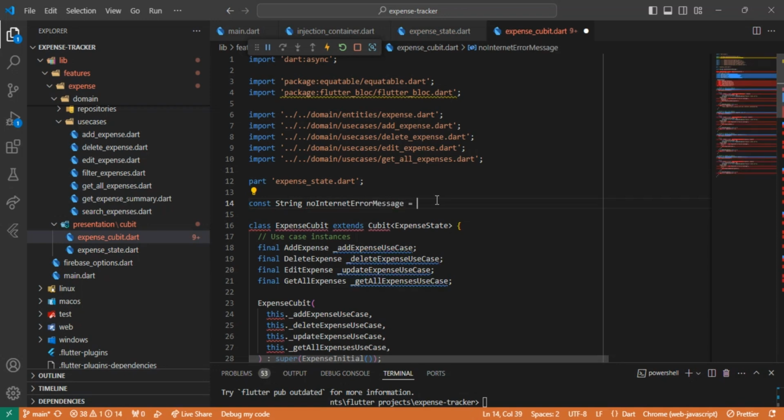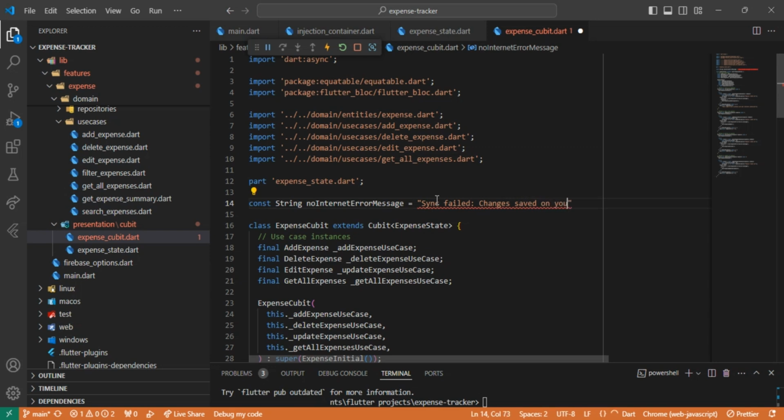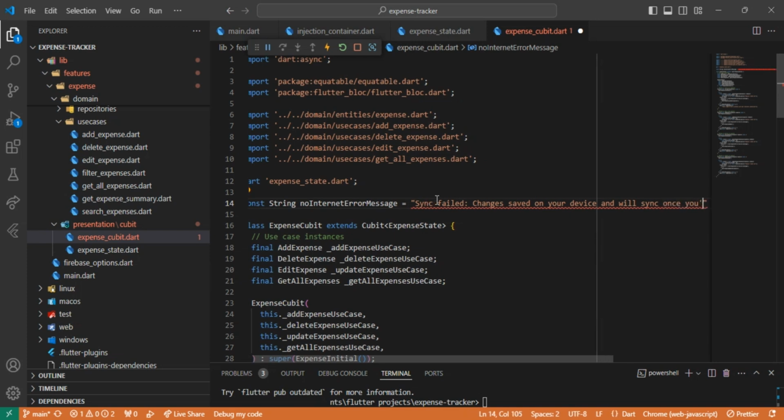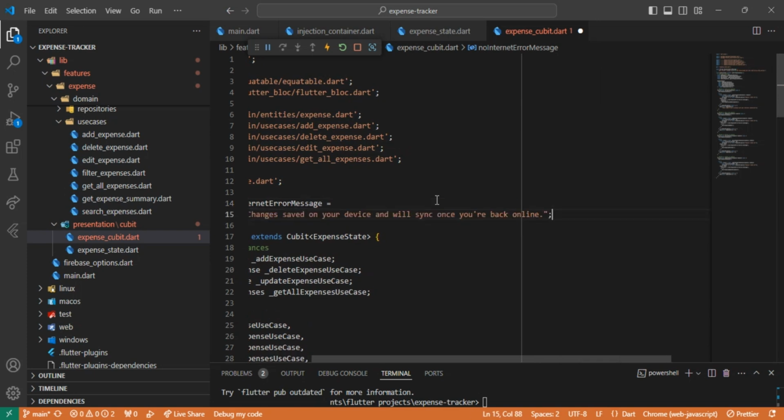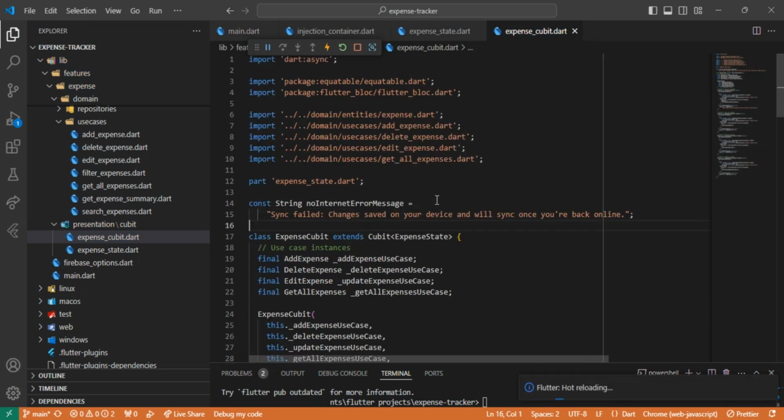I'm just going to create a variable, no internet error message, and then the string is: sync failed, changes saved on your device, and will sync once you're back online. So let me break down what this message means.